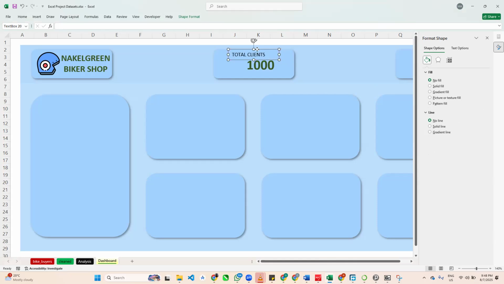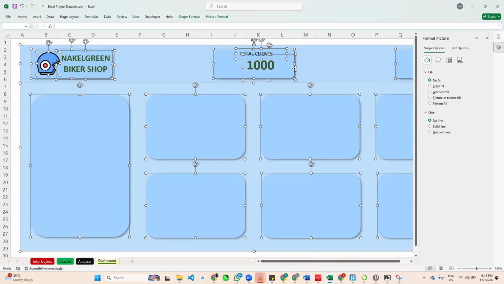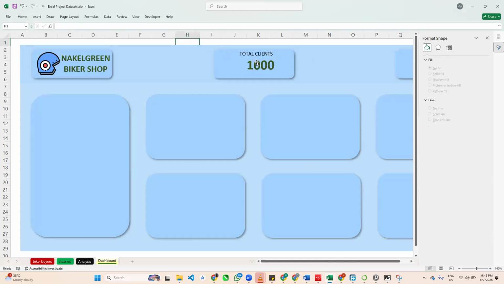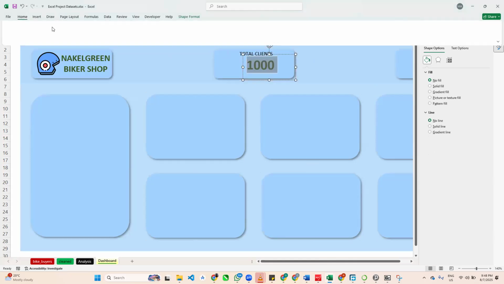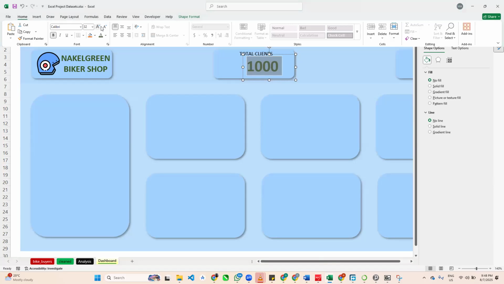Then we can drag this to the center. Then, like I said, I can make it even bigger. Come back to Home. This 28, I can do 32 easily. I can do 36 comfortably.